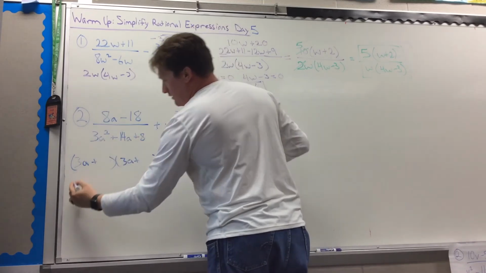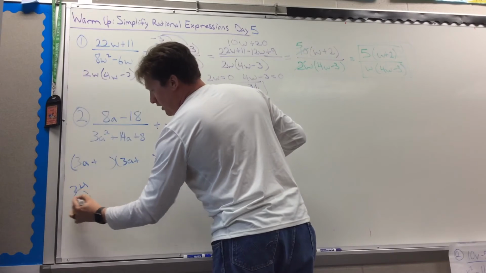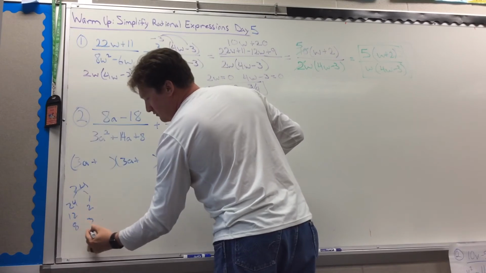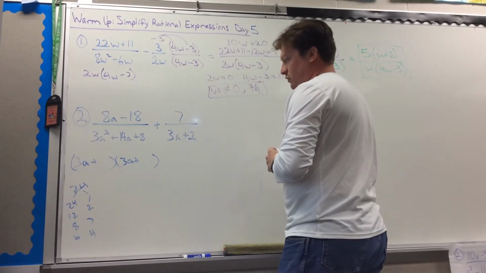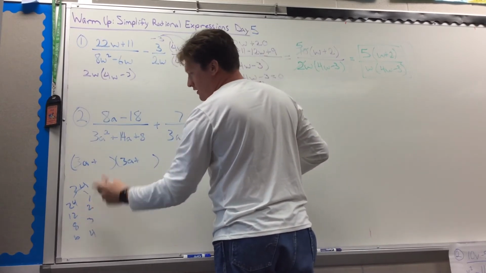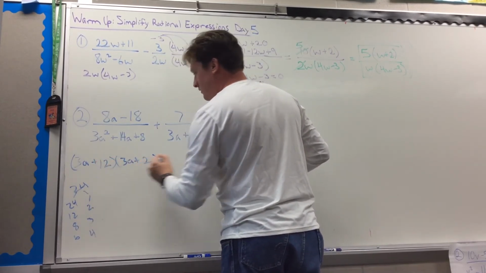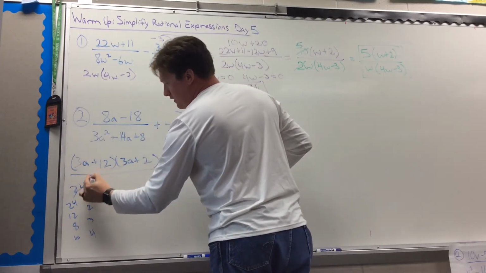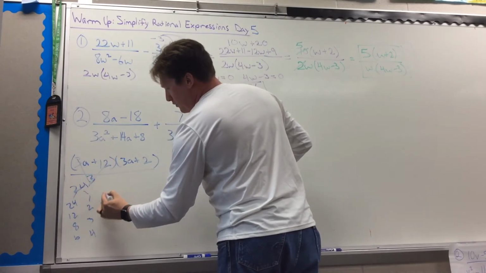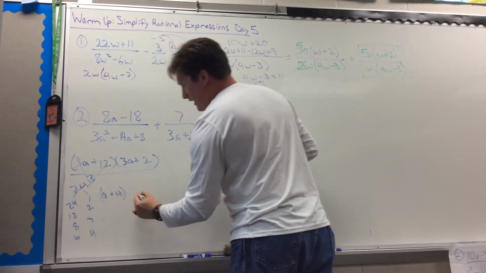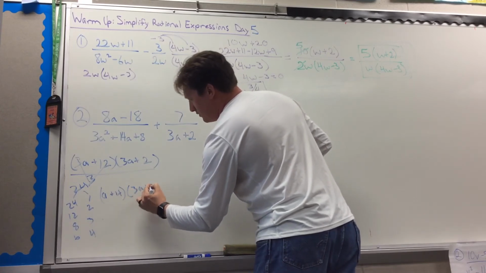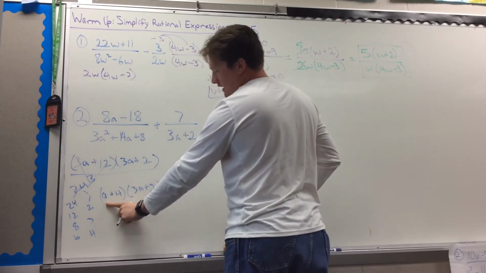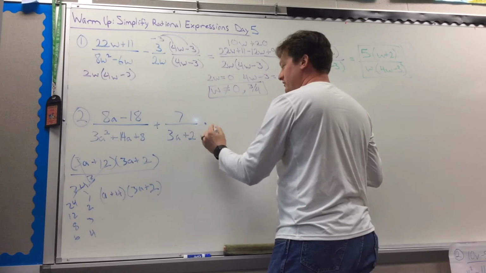I'm going to take 3 times 8, which is 24, and find all my factors of 24: 1 and 24, 2 and 12, 3 and 8, 4 and 6. The ones that add up to 14 are positive 12 and positive 2. But look here, 3a plus 2 is the same here, but this one I can reduce out one of the 3's, which would give me a plus 4, and it would give me 3a plus 2. So 3a plus 2 is the same, it's missing an a plus 4. We're going to multiply it right here.